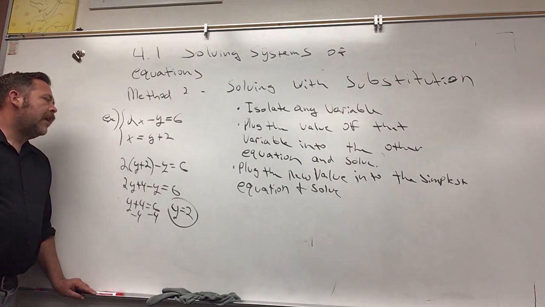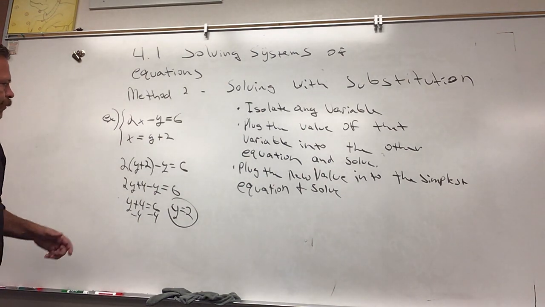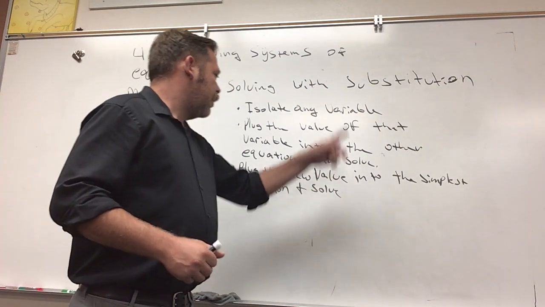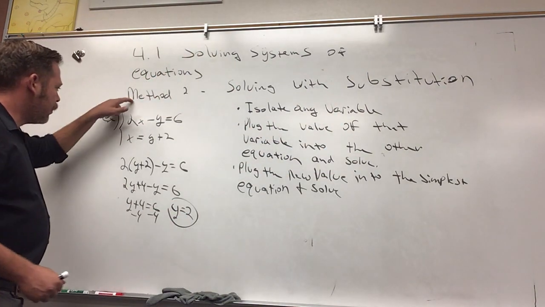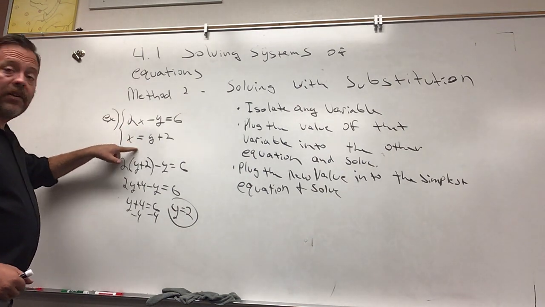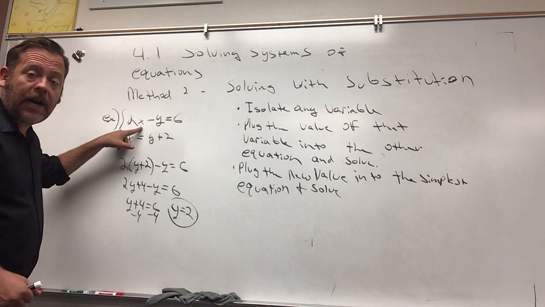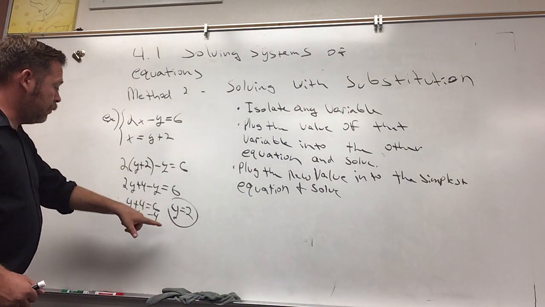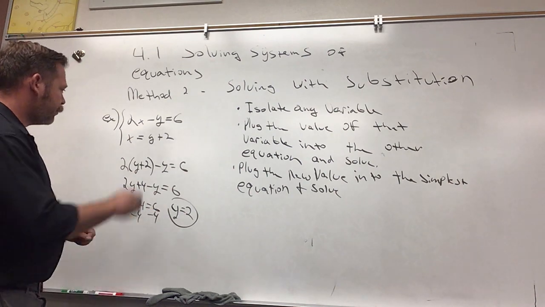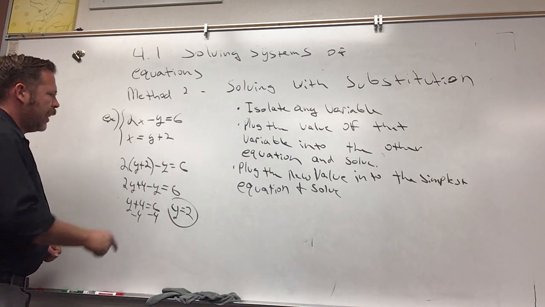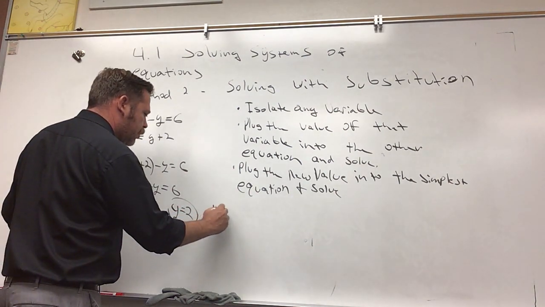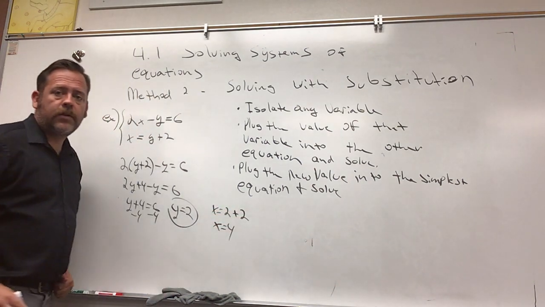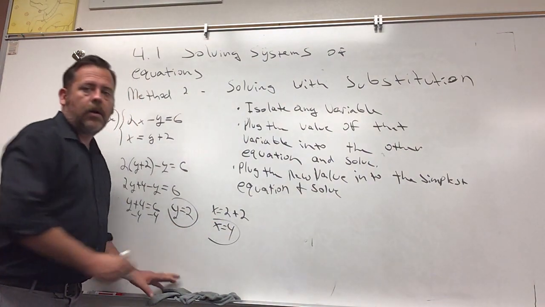Okay. Now I know what y is equal to. And the last thing it says, plug the new value into the simplest equation. Well, if you look at our two equations, I feel like this one looks simpler. I mean, you could plug it into either. It will work out eventually. But why not take the easiest path? So if I take this y and put it right in there, my x will equal 2 plus 2, so x equals 4. Okay? All right.